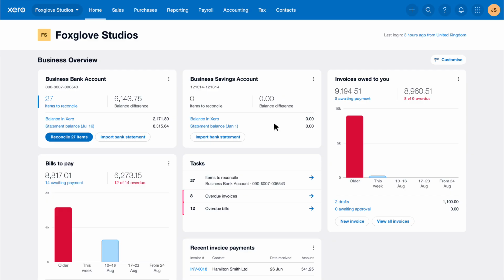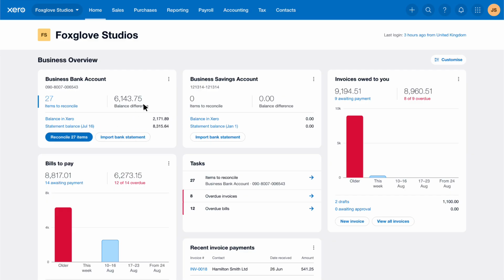Xero displays two balances, the balance in Xero and the statement balance. The balance in Xero is made up of all transactions posted to the bank. For example, when a customer pays a sales invoice, it affects the bank balance. The statement balance is made up of all bank statement lines in Xero, either those that have come from a bank feed or any you've manually imported. This balance should match your actual bank balance from your online banking at the date Xero displays.